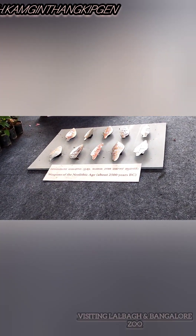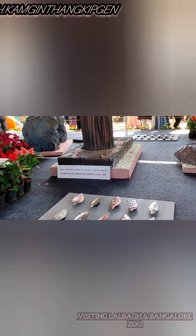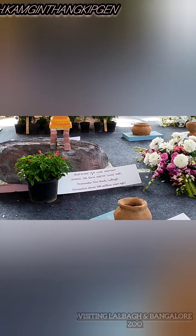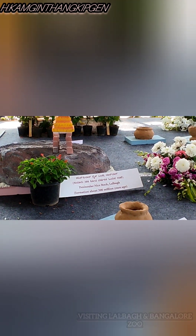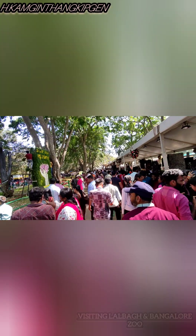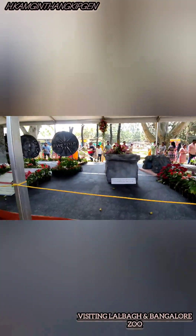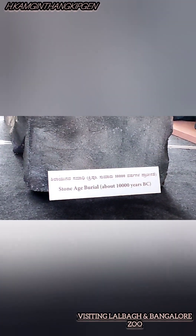This is the weapons of the military bank about 2500 years ago. This is the fossil wood about 20 million years ago. This is the very strong asphalt Lalbagh. The mission about 200 million years ago. All the urban base tubes. There are so many human beings. These are the stones. It's a period of about 100,000 years ago.